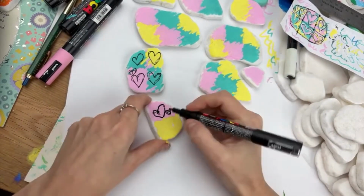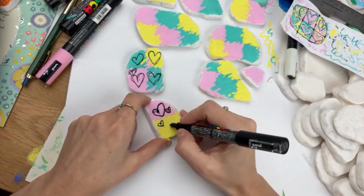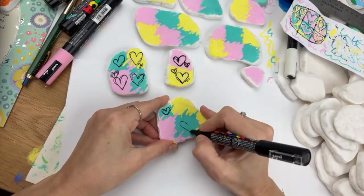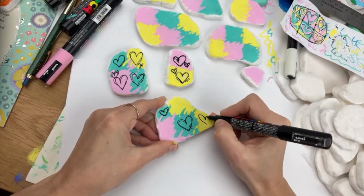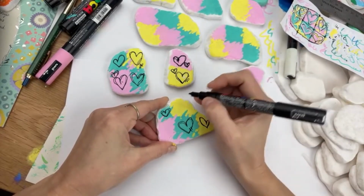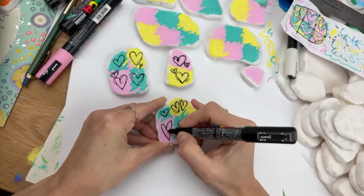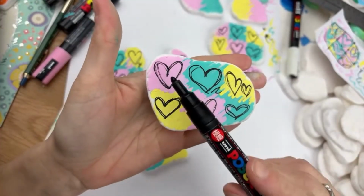Again, don't focus on it being perfect. You're barely going to see any of this black heart by the time we're done stacking our hearts on top of each other. This is more so you can visually see where the heart's going to be and so that you can kind of have an idea of sizing for each one of your stones.